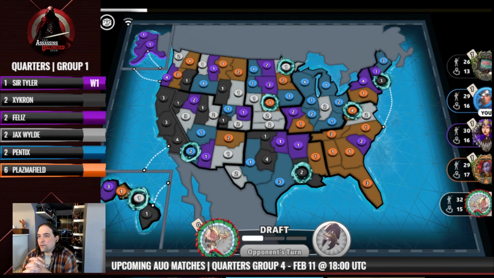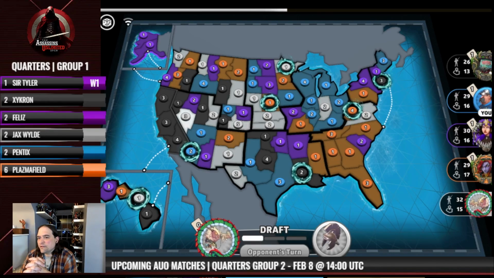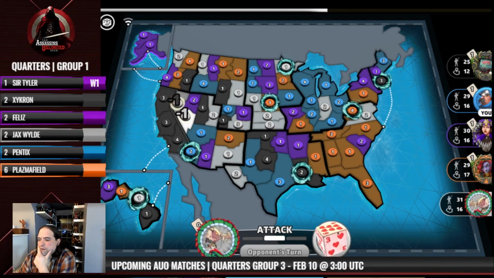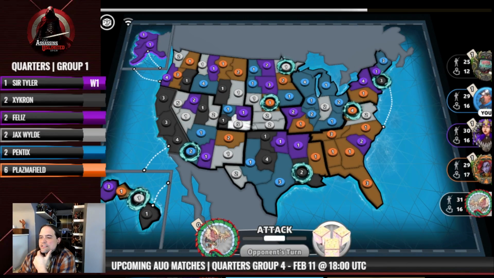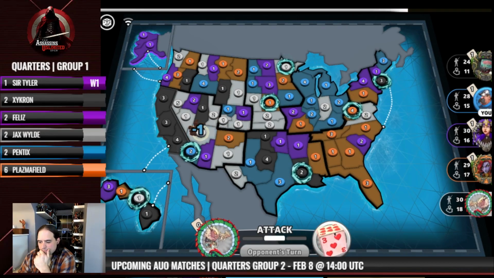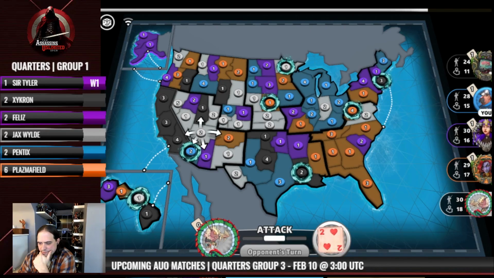Okay, Jax Wild. So we saw Zycron take the +3 in California. We saw Feliz take the +1 up in Alaska. Pentix looking like he's trying to take the Northwest, like Ohio, Indiana, Midwest bonus. East, North, Central is what he's looking to take here. And Jax, let's see what he does.